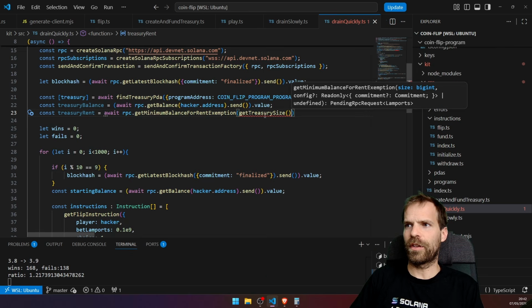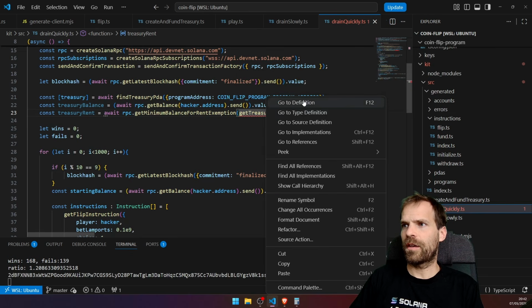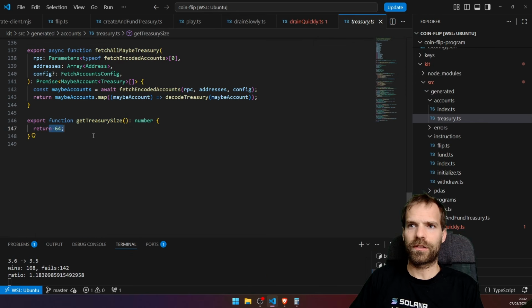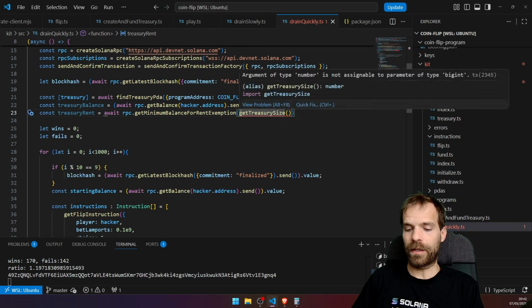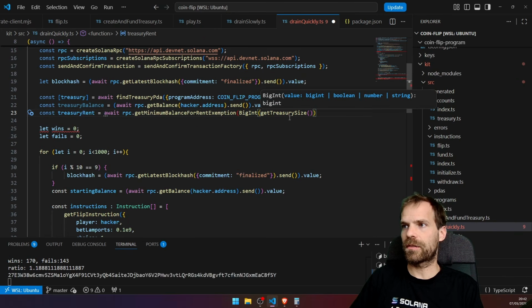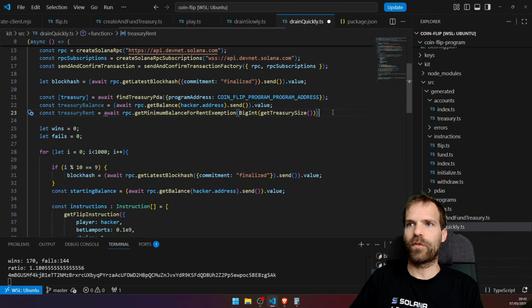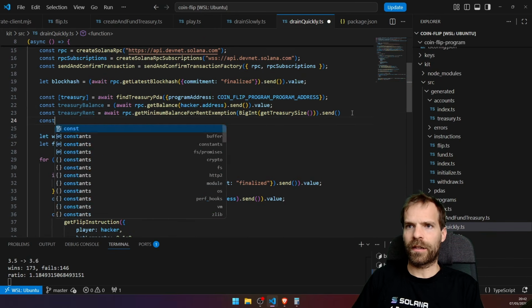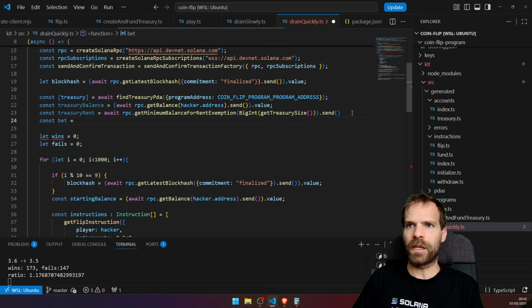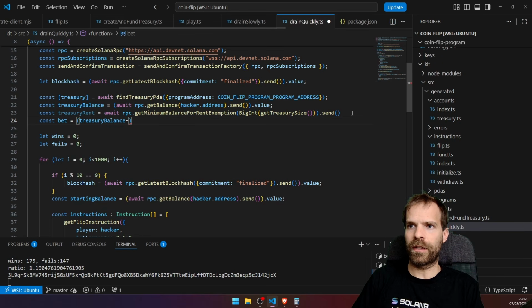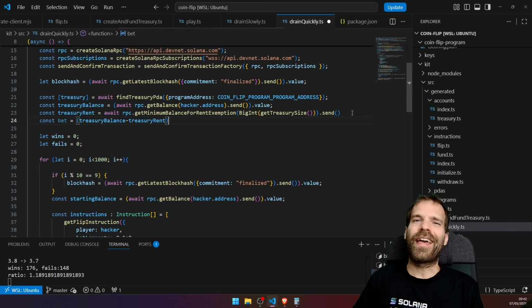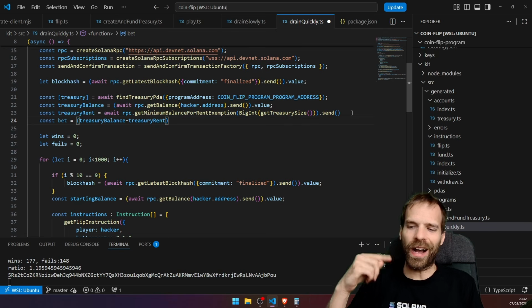That's one of the convenient methods that we have in the generated code. It's 64, but this needs to be a big number. Pain of my existence, as I mentioned several times before. So that's the rent, and our bet will be the treasury balance minus treasury rent. And then we can just do half of it.